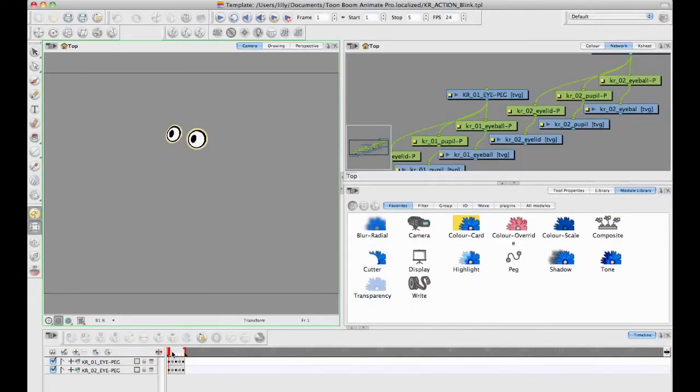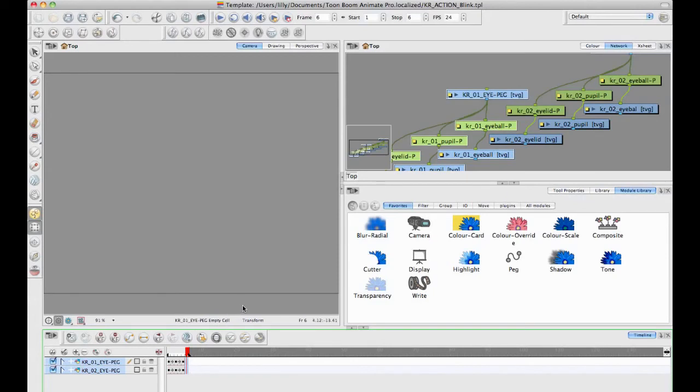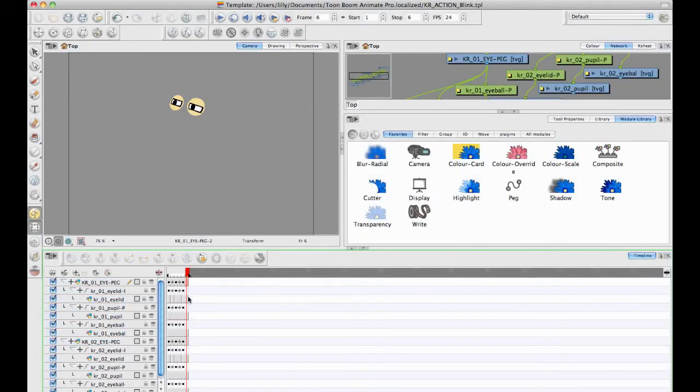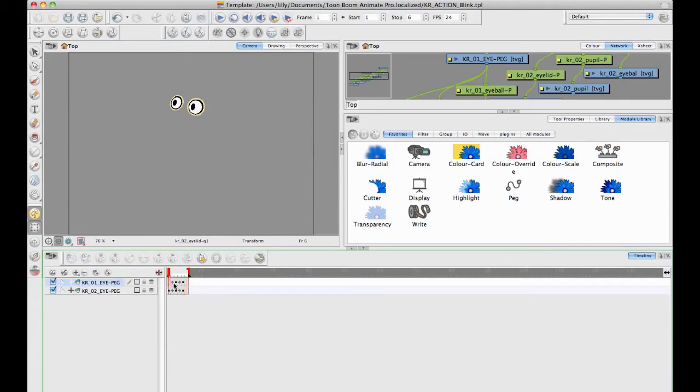Okay, so now if I go inside my blink template here, I can see I've got a few frames. I can extend the exposure on those drawings with F5 for another frame, and go inside there and you'll see all the drawings in here. It's just like a smaller version of the other scene, and I can swap to the open eye on those two frames. So that way I can get those in there. Now if you want to, directly in this template, you can hit F7 just to clear out the keyframes, which could be good, but I'll show you another trick also.